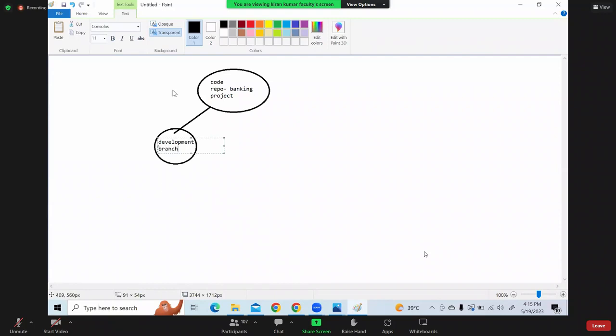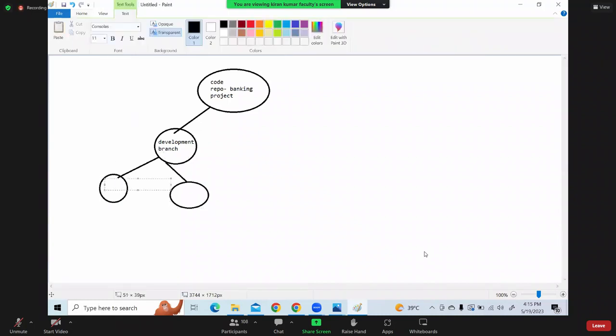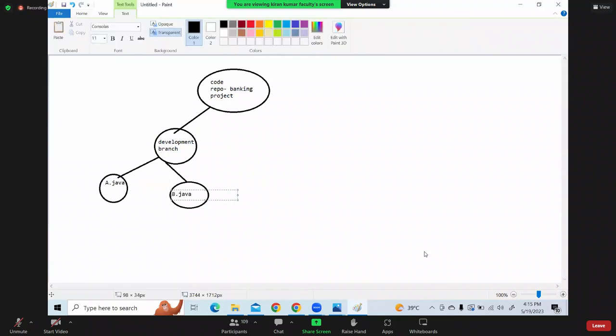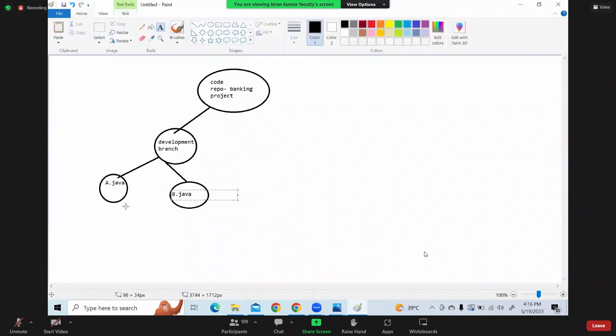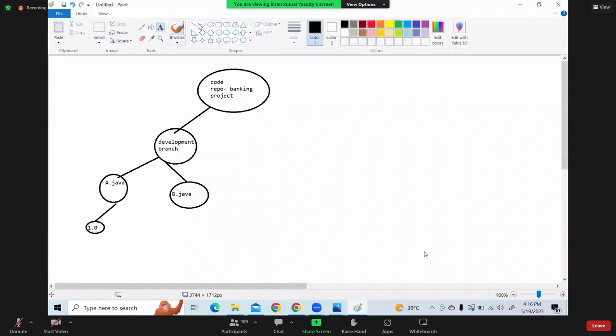In this development branch, I will have multiple Java files, which are a.java and b.java. Under a.java there will be versions; the initial version will be version 1.0, and here also I'll have 1.0.